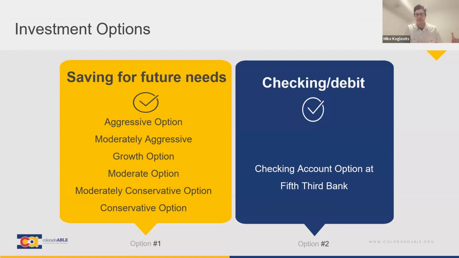And then on the investment side, when it gets to the point where you want to use it, maybe you're saving for an iPad 4 or 5 years down the line, when you get there, you can transfer the money from the investment side into the checking side so that you can use your debit and go buy that iPad. Or you could put it all in investments. It just depends on how you're planning on using this account.